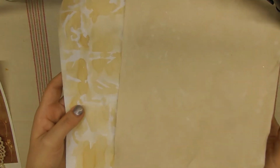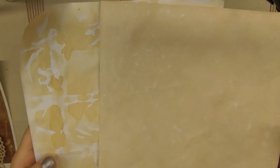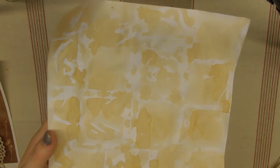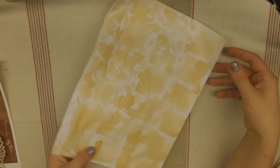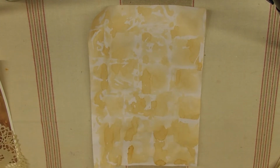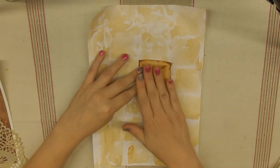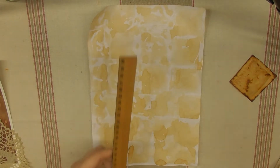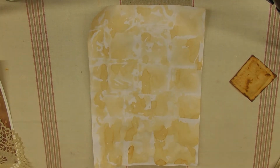This is Rooibos, which, as the name suggests, gives you a completely different color. So be aware, if you are tea dyeing and coffee dyeing, the coffee and Ceylon tea gives a browner, neutrally vintage look. The Rooibos gives a very specific look. What I like with this, you can see, is I use the actual tea bag with the tea leaves and everything in, and I stamped with it. And then what I like doing is doing grids over it.